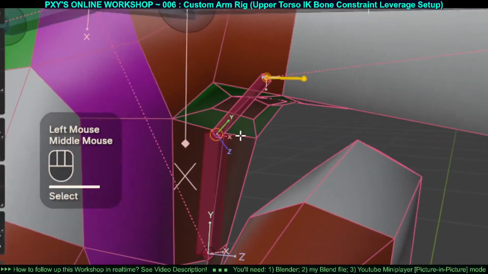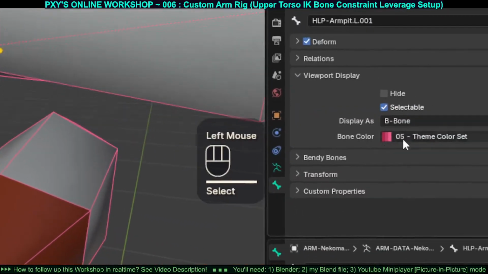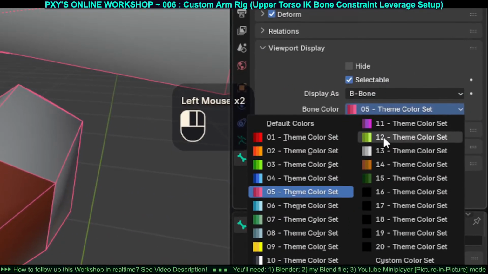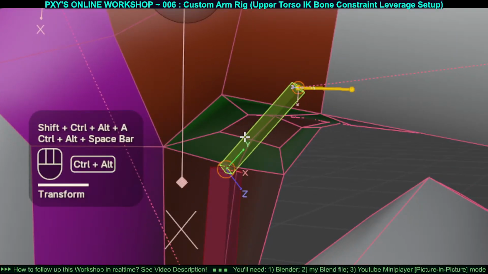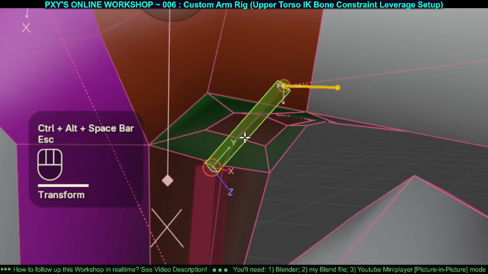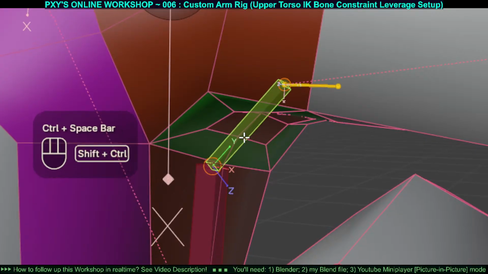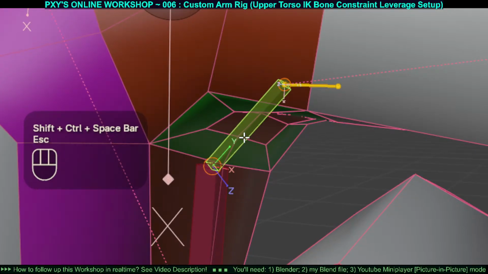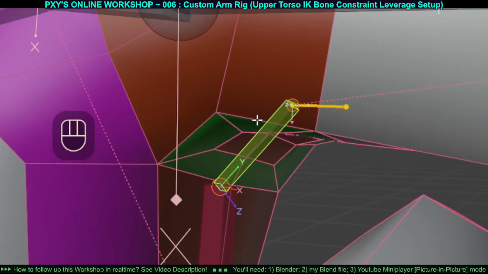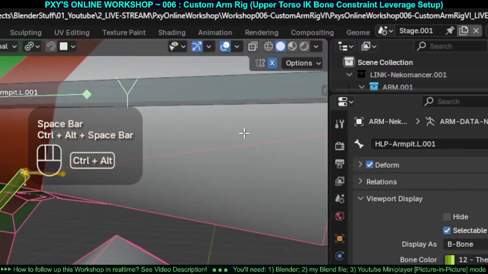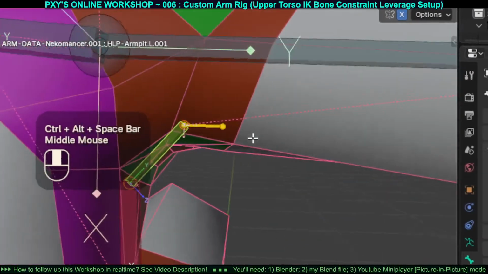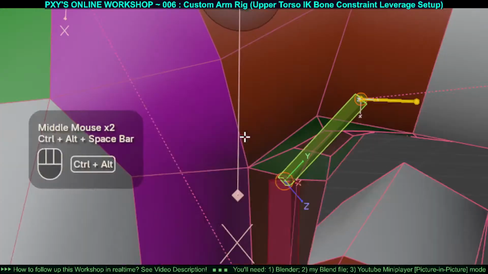And now we have this one. This will be the IK target, so we're gonna use this other theme here. Let's make it, sorry, Control Alt space, no, Shift Control space. Okay, there's a shortcut here. Shift Alt space. Okay, Control Alt space actually.